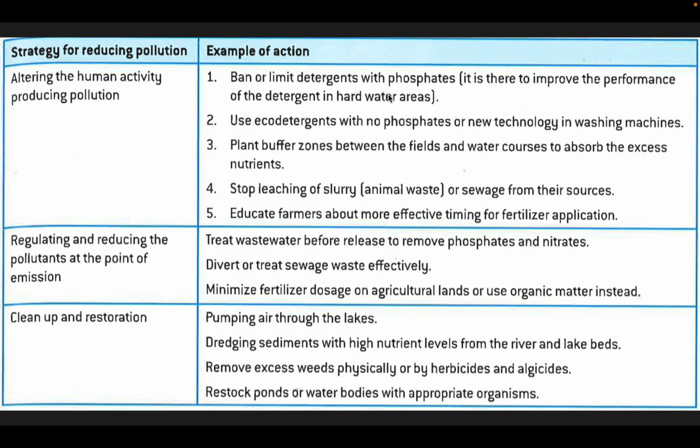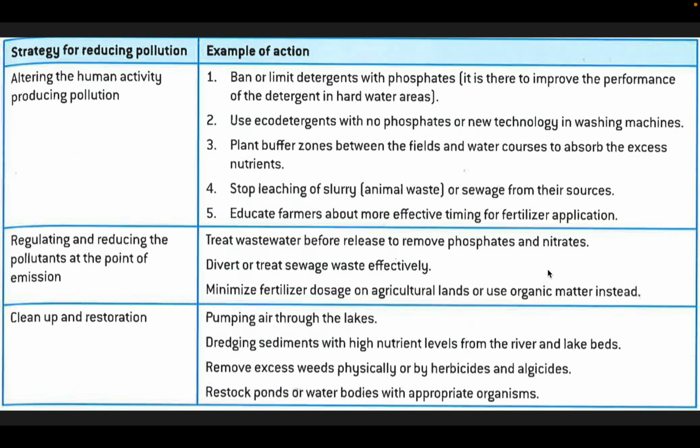Obviously banning detergents or banning those fertilizers. You could time the fertilizer application better. A lot of times putting down your fertilizers in a really rainy season will just lead to them running off into the water, and then that's all your money leaving too. Buffer zones are a great way to help too. Basically, you add some plants, and those plants will help absorb excess nutrients. I really don't like seeing green lawns right up to the edge of the river. It's nice to have reeds and stuff like that in between.